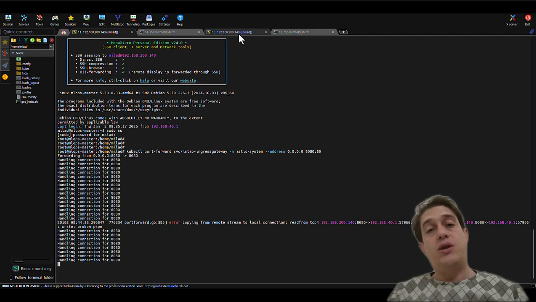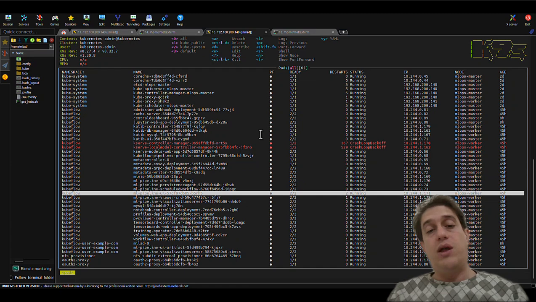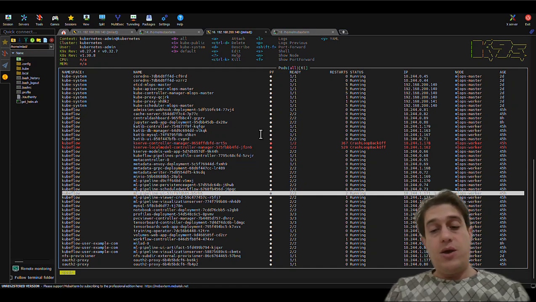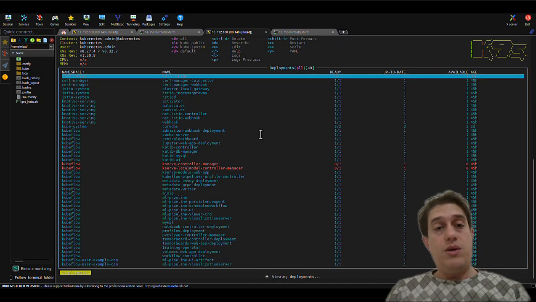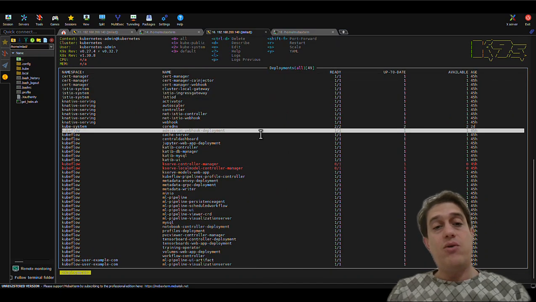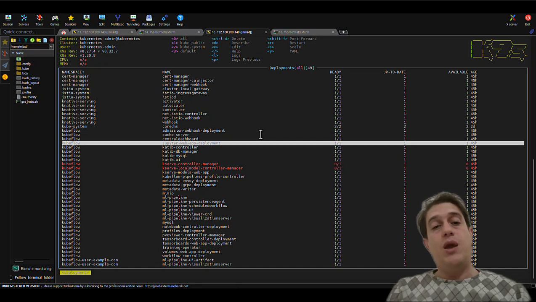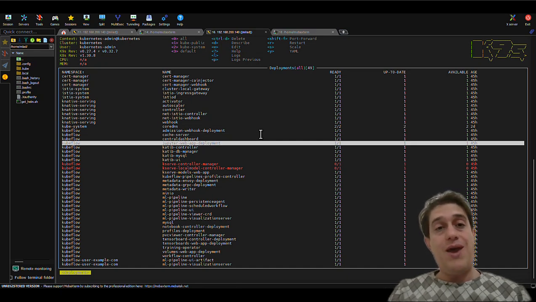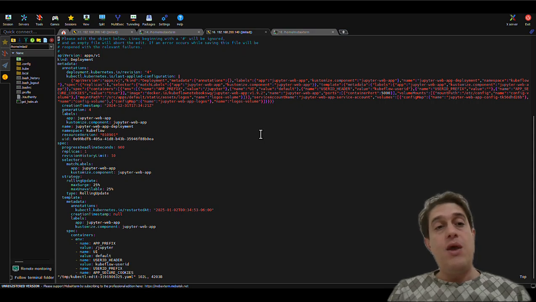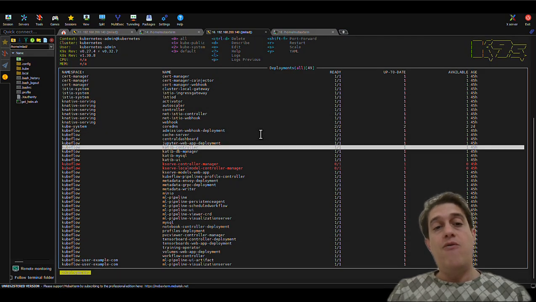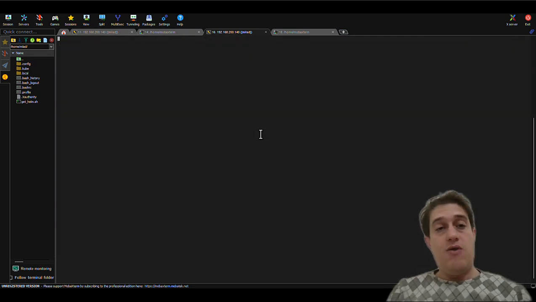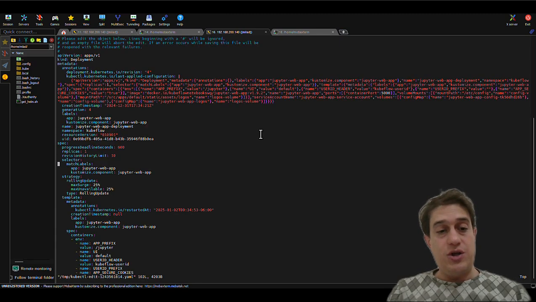For using Kubeflow in this setting, you must go to the cluster and go to the deployments. These are the deployments of the cluster. And as we are going to use the Jupyter Notebook, we have to edit this section. This is the YAML file of the Jupyter Web App Deployment, and I want to edit this section.